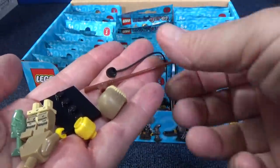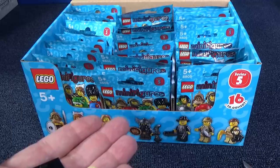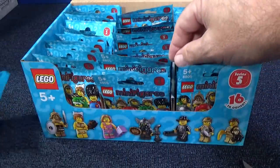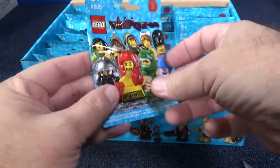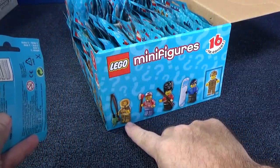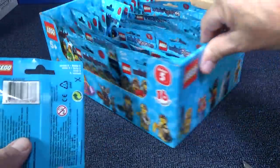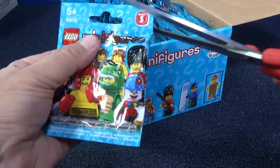Here's the parts. Oh, this one, you have your little fishing pole, so we know for sure which one that one is. Let me set it to the side, make sure I don't lose any parts. I don't know if you can see her. Nope, she's not in the artwork. You have a fisherman right there. Yep, I guess that's the one. Let's go ahead and take a peek at another one.